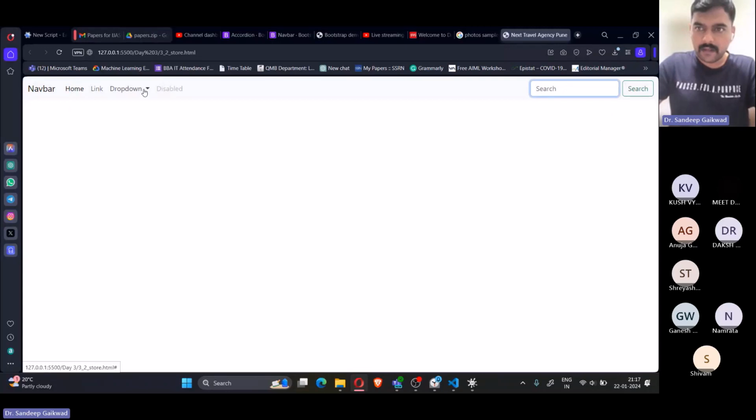We don't need to write any CSS or JavaScript for this navigation bar because it has already been added by the Bootstrap framework. Let us change the color of this navigation bar. Okay, we will work on the navigation bar first.